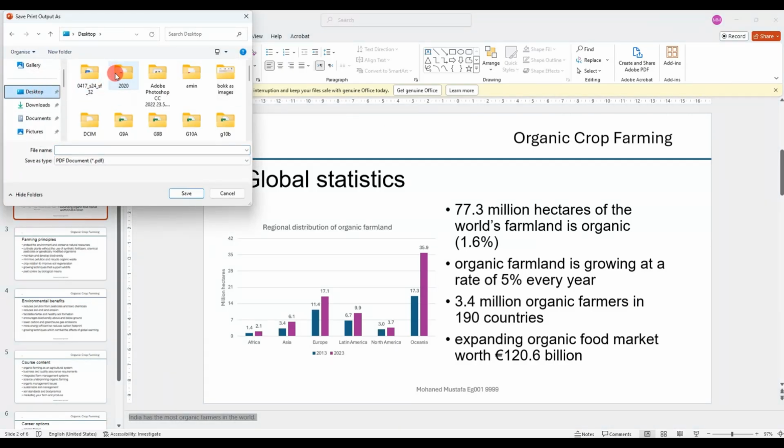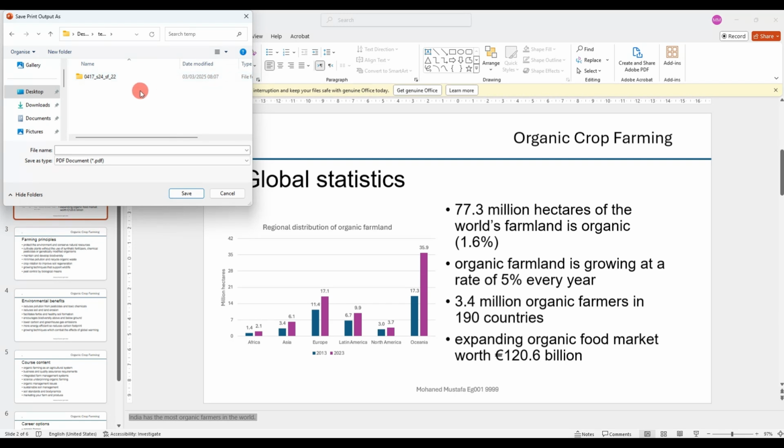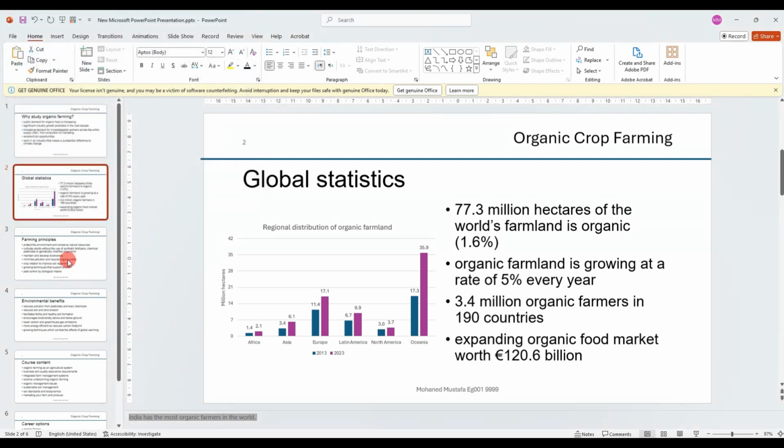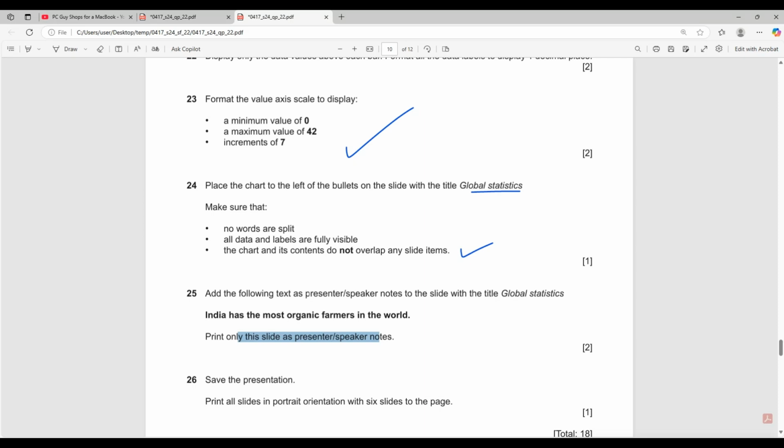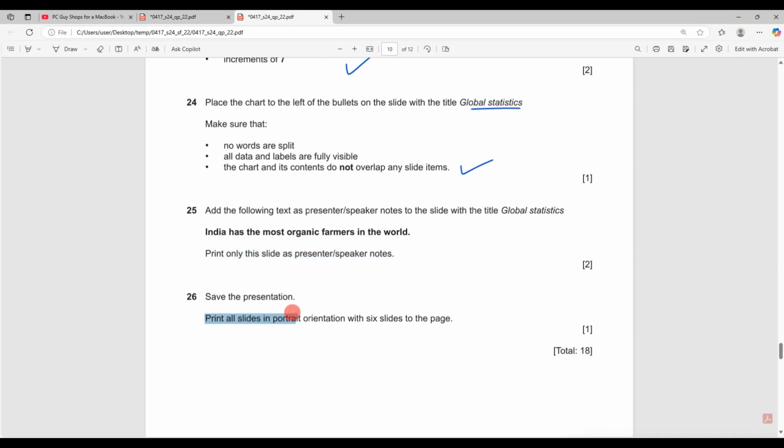I'm just going to save it as presentation, let's say print 1. Okay, so this is it. Save the presentation, and then print all slides in portrait orientation with 6 slides to the page.